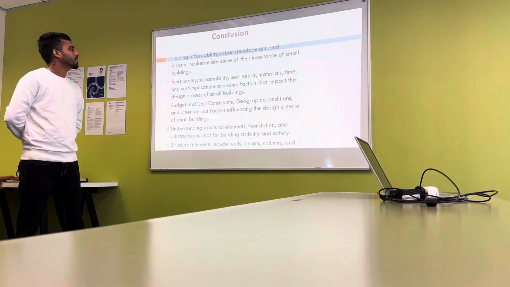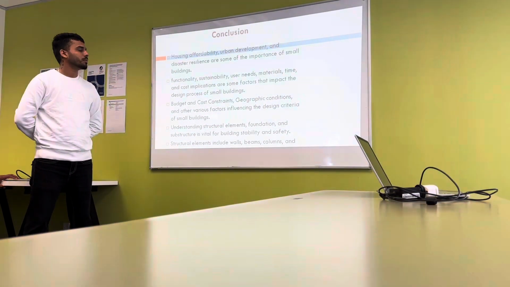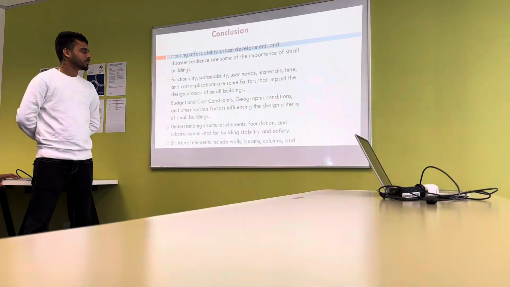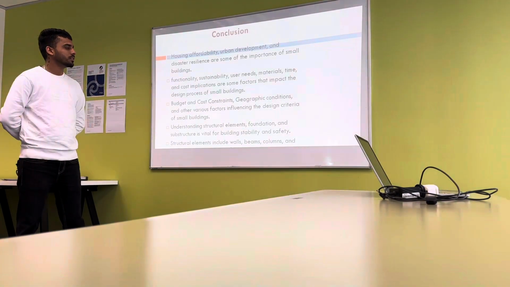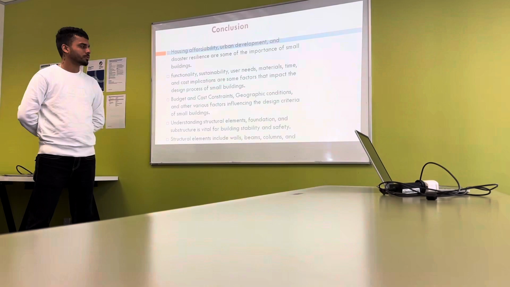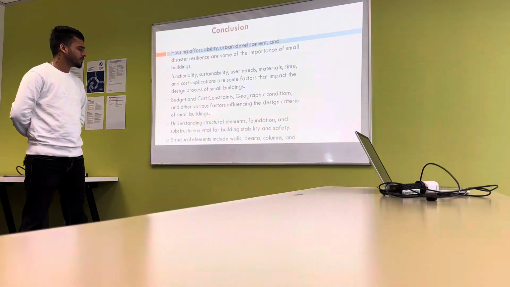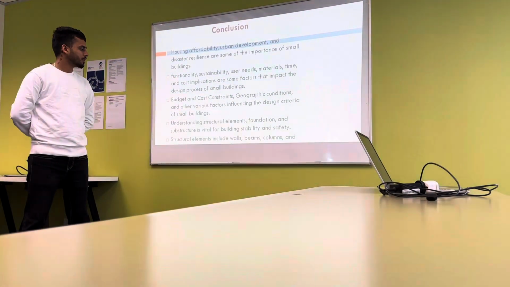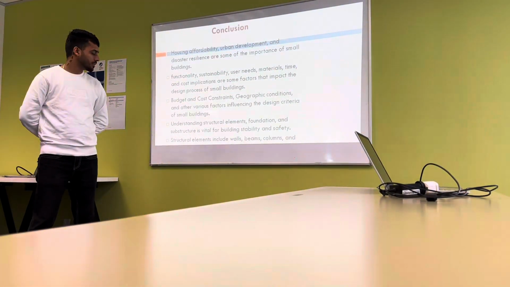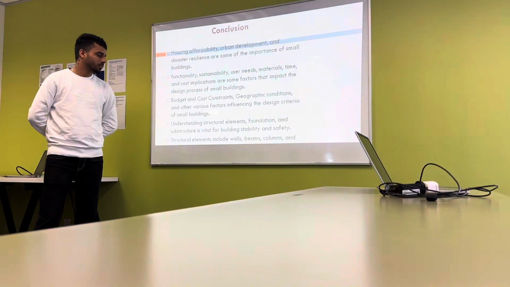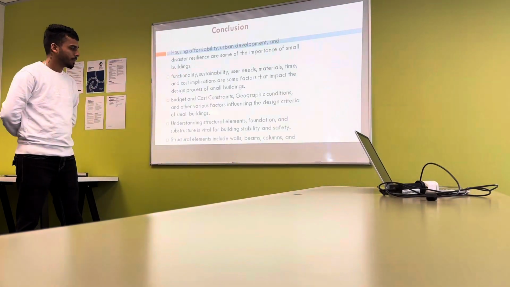Conclusion. Housing affordability, urban development, and disaster resilience are some of the importance of small buildings. Functionality, sustainability, user needs, material, time, and cost implications are some factors that impact the design process of small buildings. Budget and cost constraints, geographic conditions, and various other factors influence the design criteria of small buildings. Understanding structural elements from foundation and substructure is vital for building stability and safety. Structural elements include walls, beams, columns, and roof.